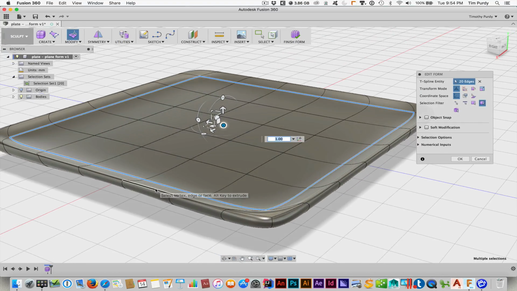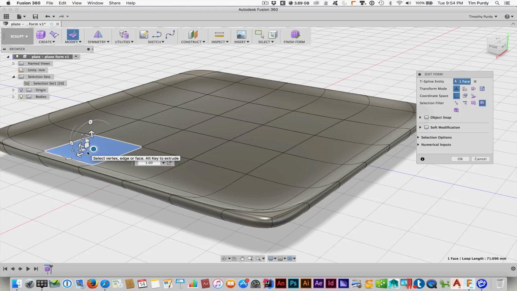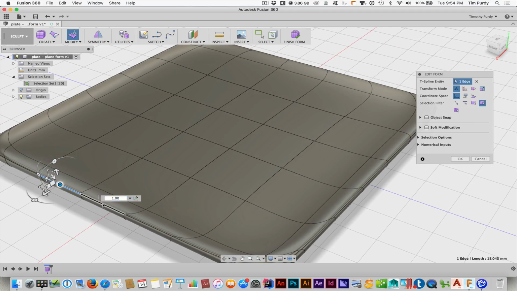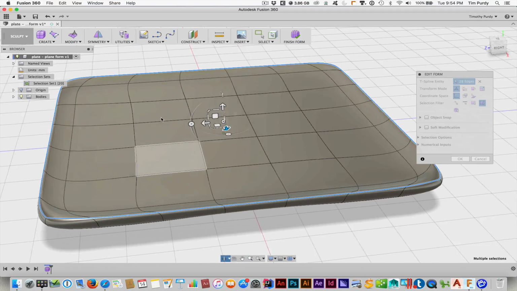Okay, one thing I could try to do is double click on these outer edges, and while you're in the Edit Form tool, you can easily switch from edges like I was to picking faces, and I'll just click on something that's not already selected basically. Alright, let's see if I can double click on these and real quickly go around and select this, holding down the shift key once again. Okay, looks like I got everything.